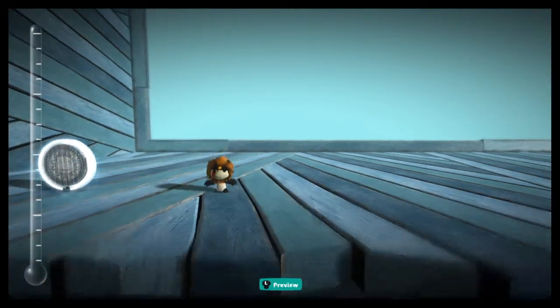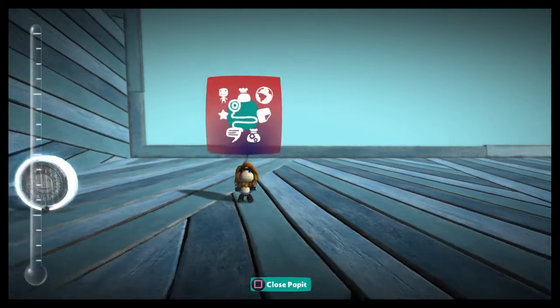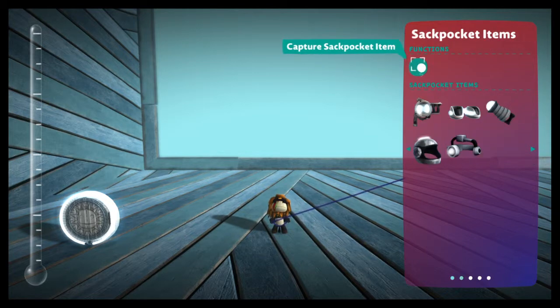Okay, the blank creative level. So let's push square, open up our Popit menu, and up in this upper right corner is our global stuff menu item. So we push the X button and we've got 5 pages of items here. The first 2 pages are characters and sack pocket items.